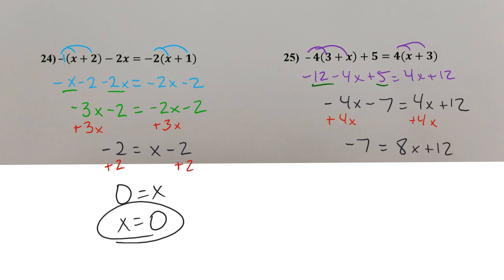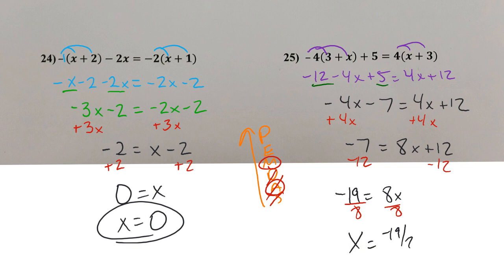Remember, now it's just a regular solve problem. So if you're struggling, this is where you put PEMDAS backwards. I see no subtraction, but I do see addition, so that's why I'm subtracting 12 from both sides. I end up with negative 19 equals 8x. No addition, no division, multiplication, divide by 8, divide by 8. X equals negative 19 all over 8. Now you can write negative 2.375, negative 2 3/8. I just like to leave it as an improper fraction. All right.